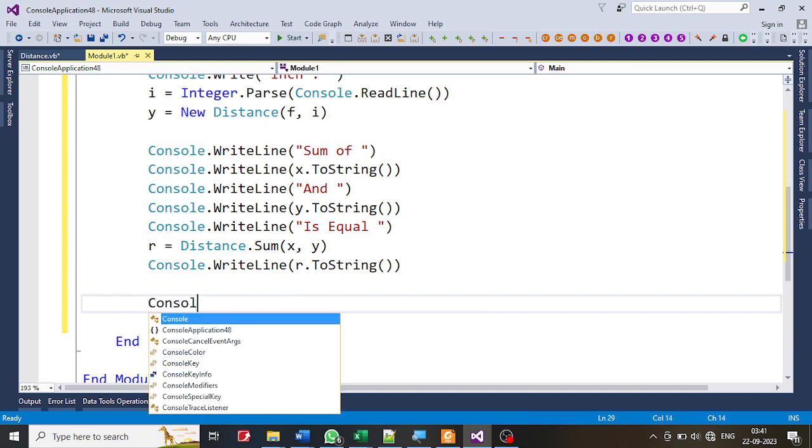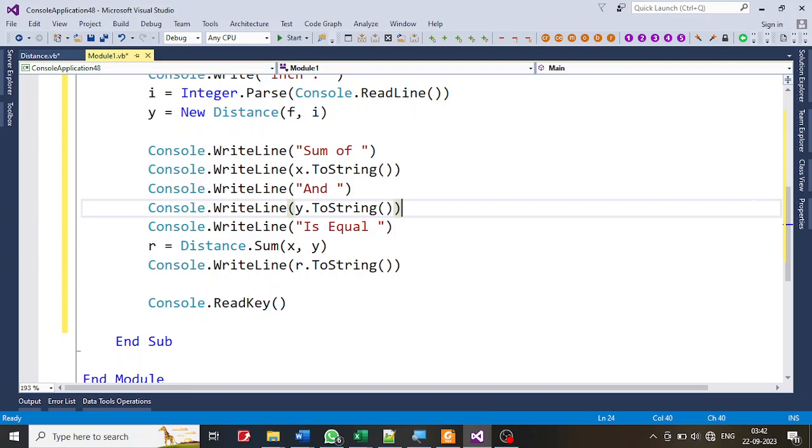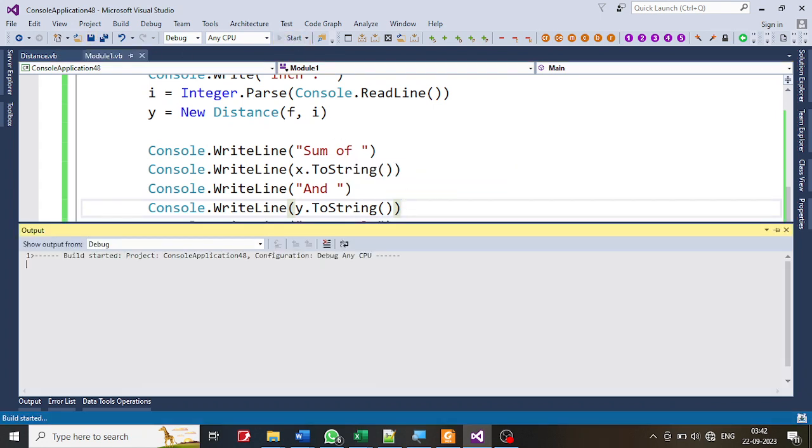The last thing that I'm going to do is Console.ReadKey, like your Visual Basic, ReadKey. You have it even in your C#. Visual Basic is one and the same, you don't get something new. Save it and let's give it a try. Hope I have not made any mistake. So I'm going to just run it and see whether I get the result.